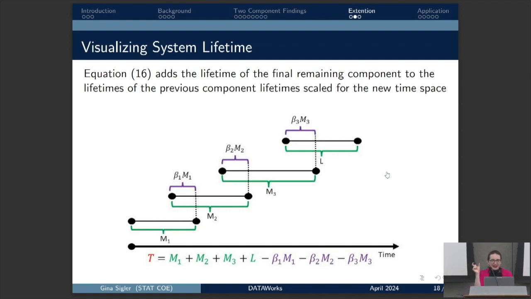I have to handle the fact that M1 was operating with M2 in parallel for a while, and M3 and M4, right? So we had all 4 of them at the beginning. So I have to actually subtract off that extra part. And I don't know where all those black dots are along the side. Technically, they all started back at the beginning and they were all operating, but they weren't all operating at an increased rate. And so each of these betas takes into account the fact that I have an increased rate pulling on all of my things in parallel. So I want to figure out when that overall time is, and the approximation lets me do so.